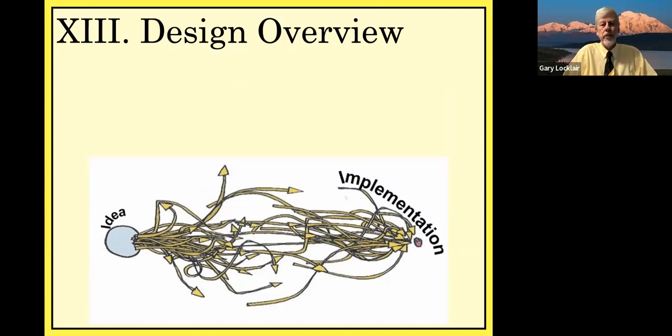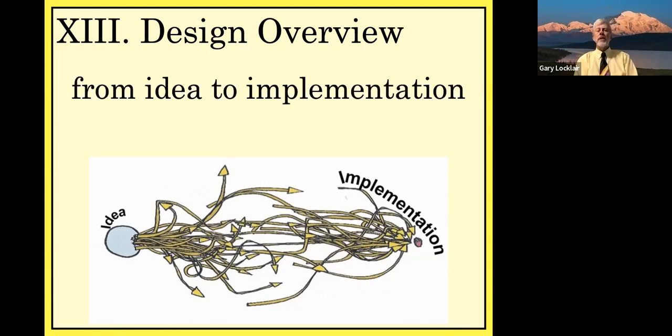First major point in Unit 2. Let's overview design. My picture here is supposed to indicate that getting from idea into implementation is actually a very messy process. Design is not easy. Design is hard. Design is repetitive. Design can be messy. Design is how we get from idea to implementation. The design phase is how we move from the idea generated in requirements and specifications into an actual implementation.